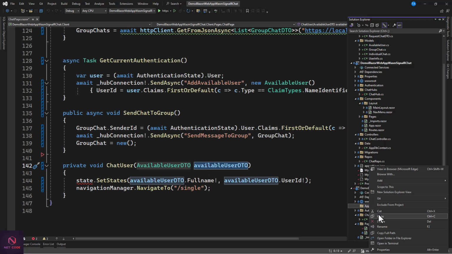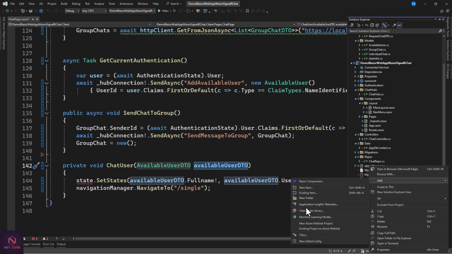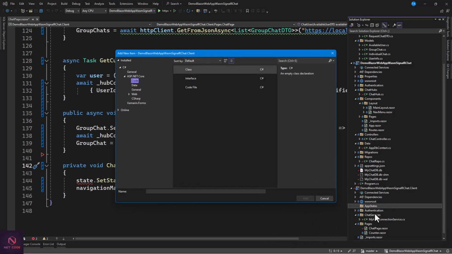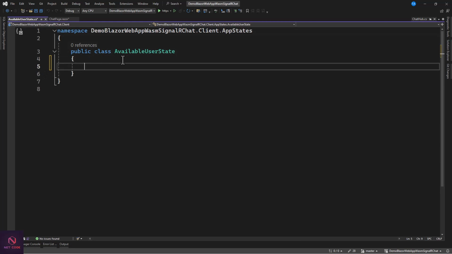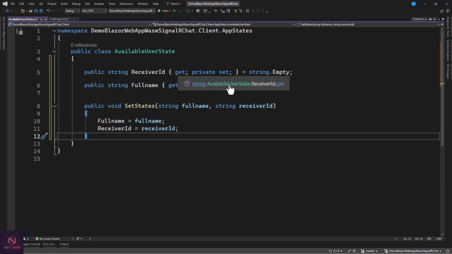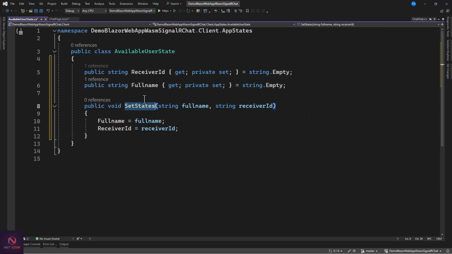You can give it any suitable name of your choice, and that's the name that I've chosen. In that, you have two properties that we're going to be having: private sets, and we're going to have an inbuilt method to set the values of these properties. So set states, we're going to assign values to the receiver ID and the full name. When we get the full name, we also want to get the receiver so we can use it in the chat hub. Okay.